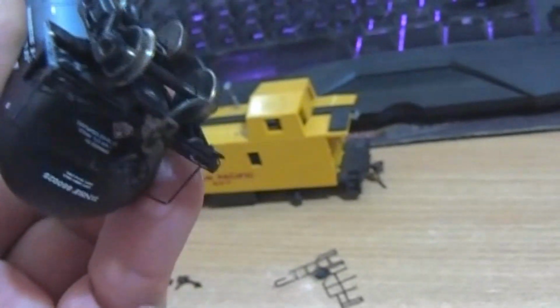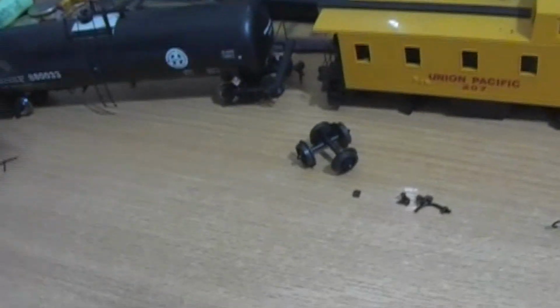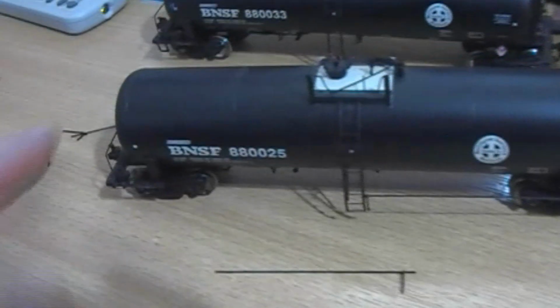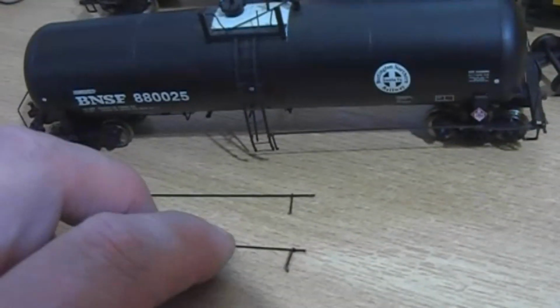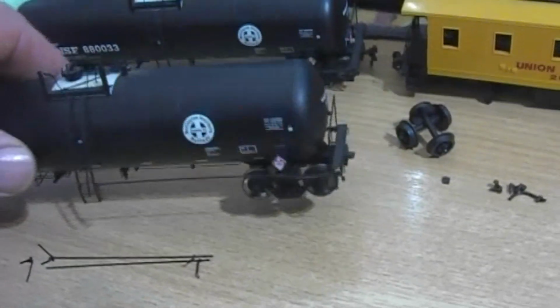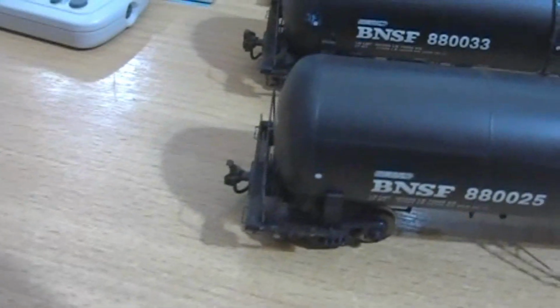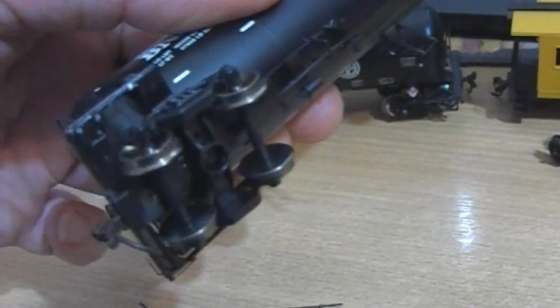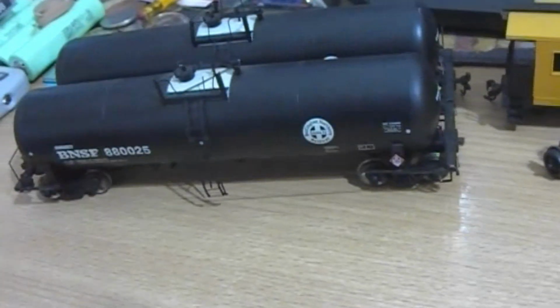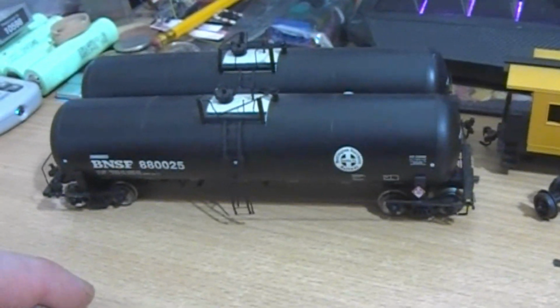But yeah, nice wheel trucks and wheels. Couplings are knackered. Totally obliterated on that side, but yeah, it's nothing that a bit of plastic card and some fine wire and some painting and some patience won't fix. I have got a few bits of the railing, and I think they're plastic, I don't know. Might be brass, but that'll give me a measurement to buy some wire to make some bits up. But the main bits, like the end pieces, are still intact. The little grab handles, the bars there, so the bits that the worst could happen to are still undamaged. There's a step there folded round, but again I can make some out of metal. I might, well, these aren't going to come apart because obviously I could lose the BNSF logo and rebrand them.